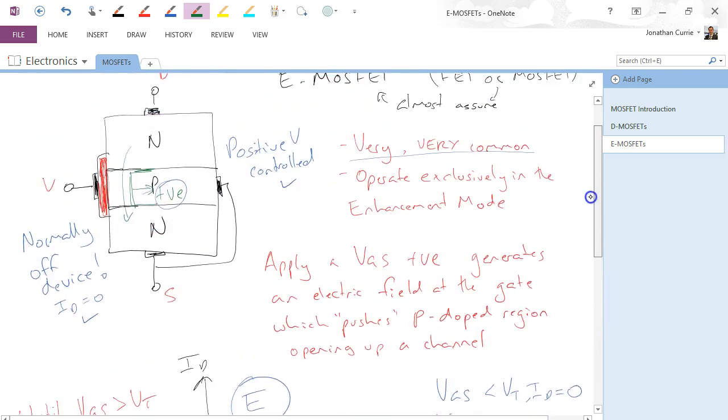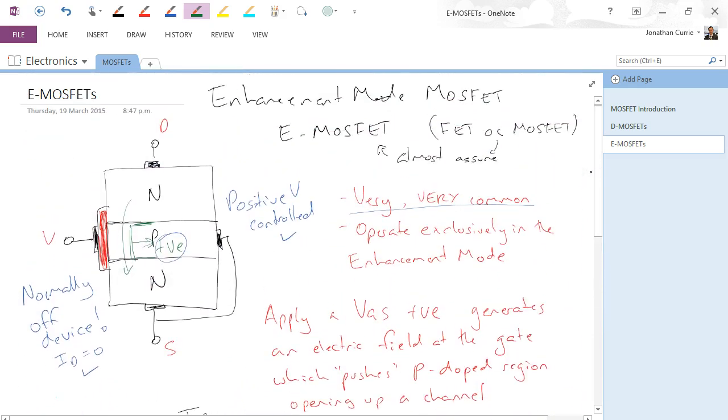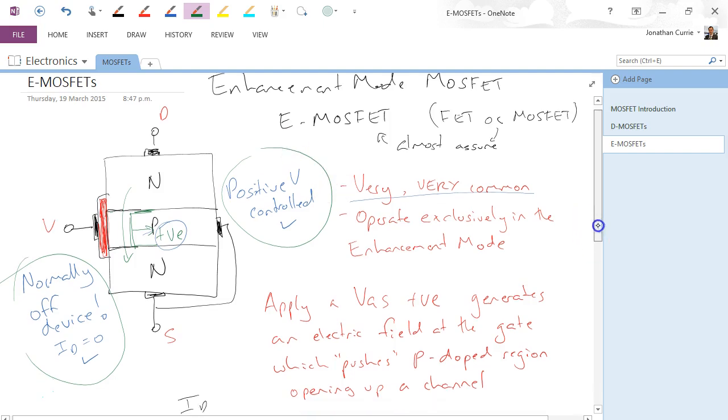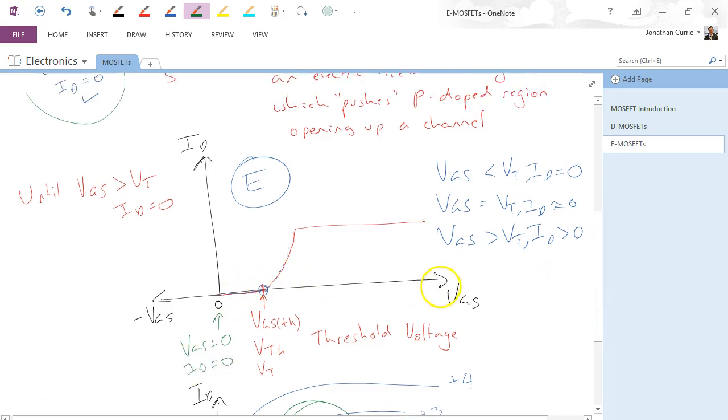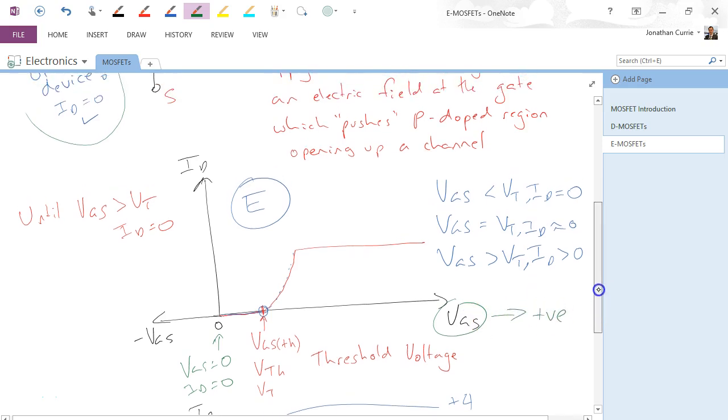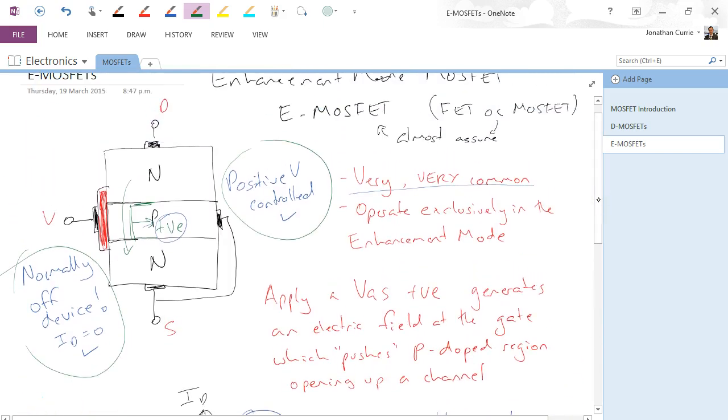Same thing here. So the enhancement mode device looks very similar to the depletion mode, apart from where that rectangle is over. Noticing that there's no channel that we can see current to flow through, therefore it's a normally off device. We want that. It's positive voltage controlled, which is good. Normally off, we can see that here. VGS equals zero, ID equals zero, so the device is off.